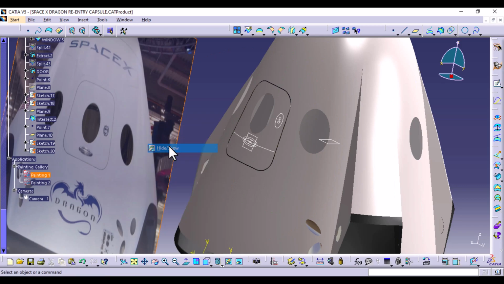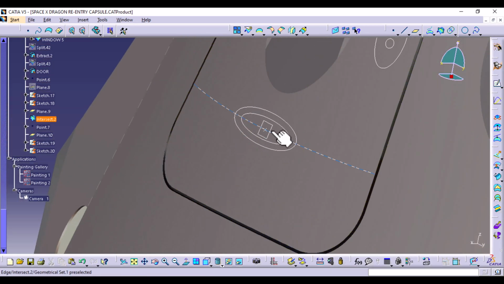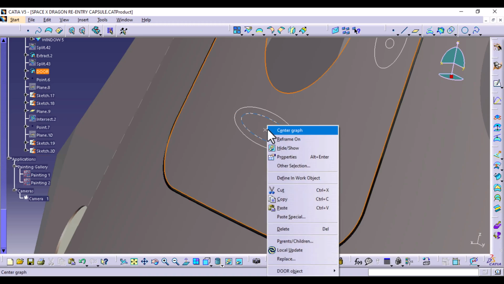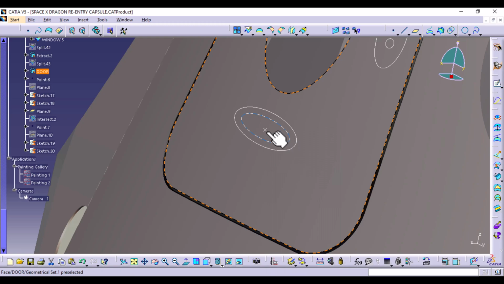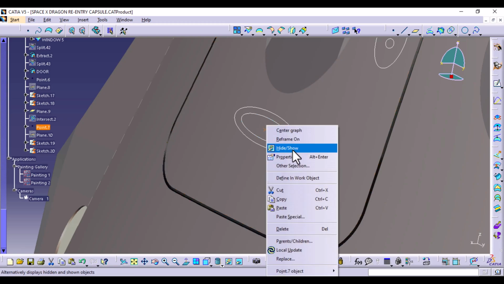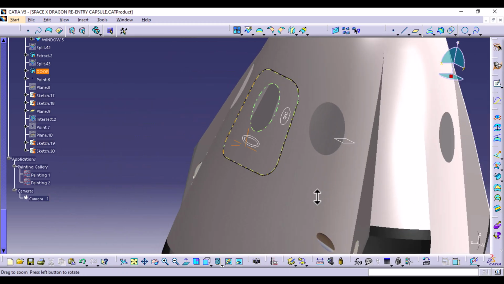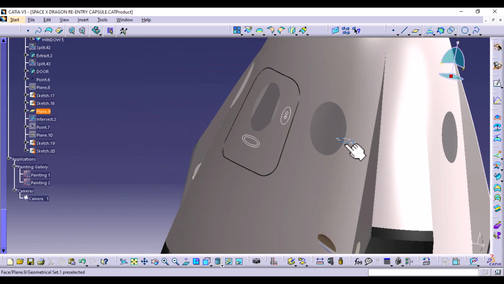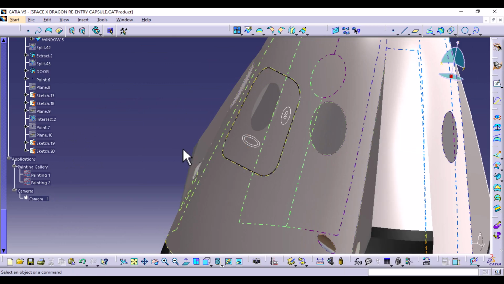So first I can hide this, hide the plane, the point, and that intersection curve. Hide this plane as well.